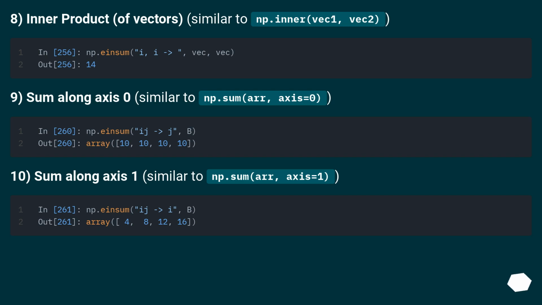Sum along axis 0, similar to np.sum with axis equals 0. 10. Sum along axis 1, similar to np.sum with axis equals 1. 11.